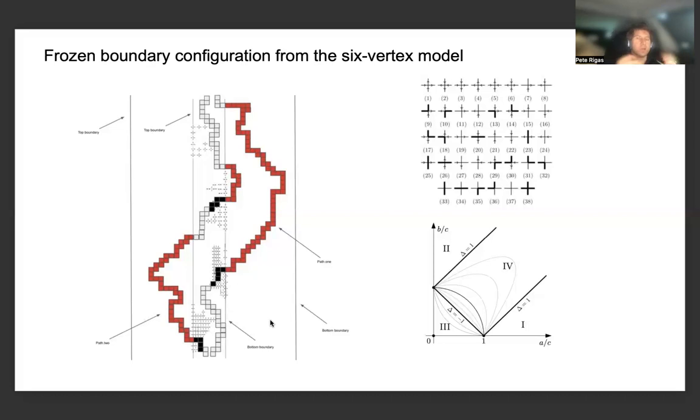But if we restrict our choice of the boundary conditions of the height function to lie within the interior of the set, then there's not positive probability that the configuration from the six vertex model that we would sample would only consist of frozen faces, which would not allow us to carry over the Russo-Seymour-Walsh aspects of the crossing probability estimates from the flat boundary conditions. So we're able to maintain these two types of characteristics.